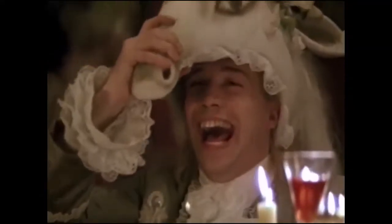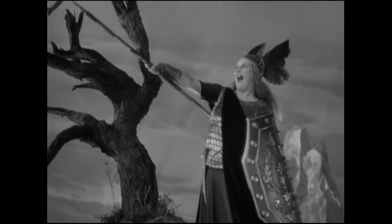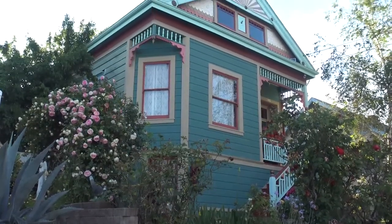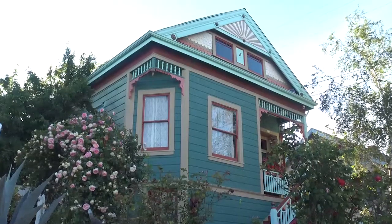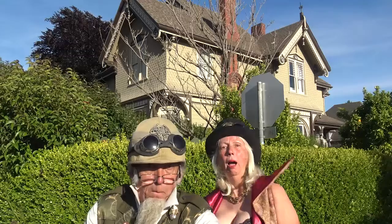Philosophically, the Victorian age was a resistance to rationalism and an embrace of romanticism. It's like the difference between the neat, ordered music of Mozart and the expansive, larger-than-life Wagner. In Victorian architecture we see more details, materials, colors, textures, and styles. These homes are bolder and probably weirder than anything that came before them.